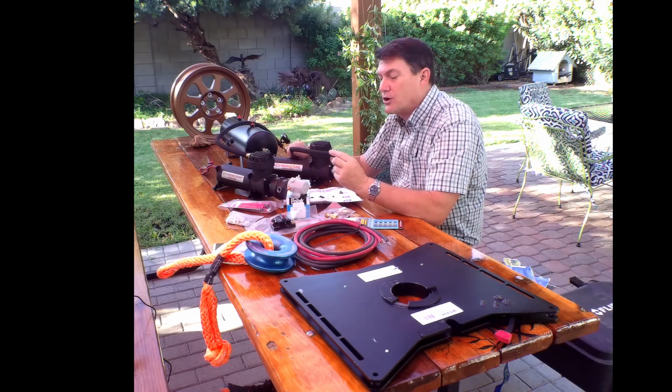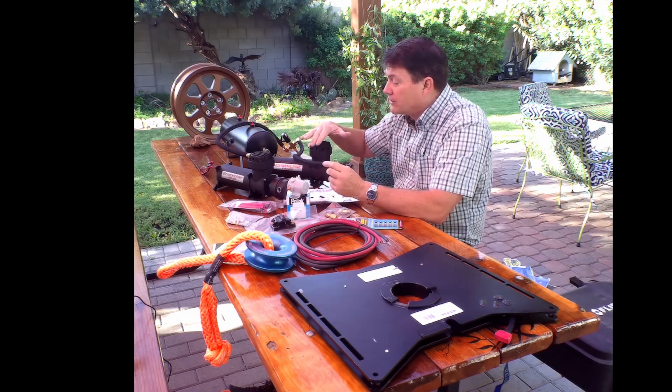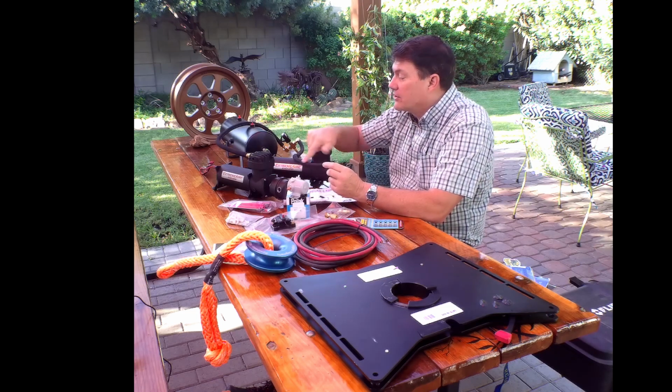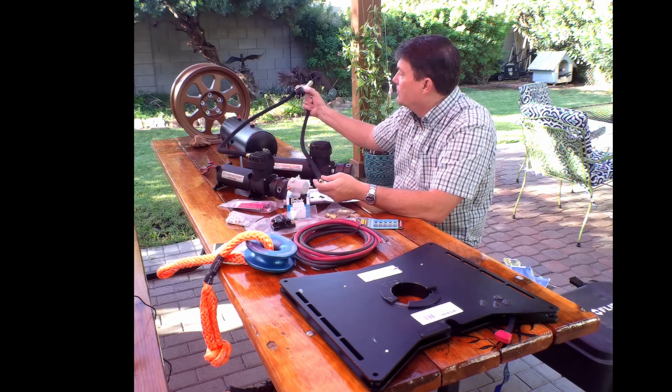The high temperature hose, these compressors, all compressors get really hot, even your cheapy ones. If you've ever felt the head of it afterwards, it gets hot airing up 4 tires. So they throw in their high temperature hose. They have an electronic blow off valve.